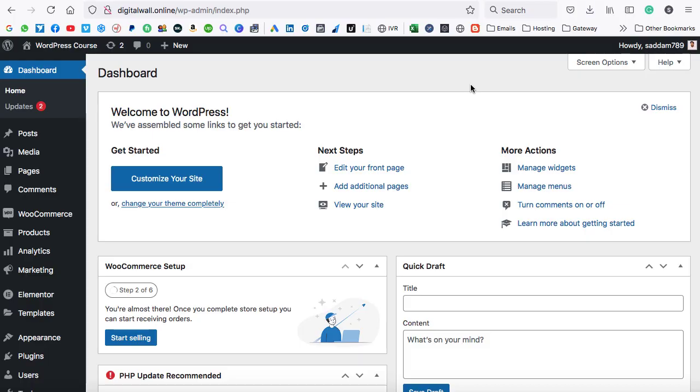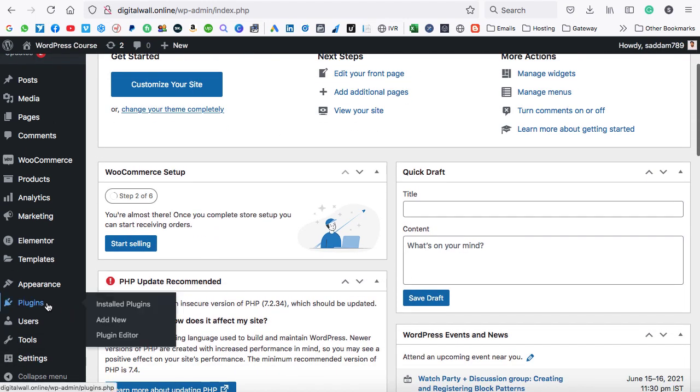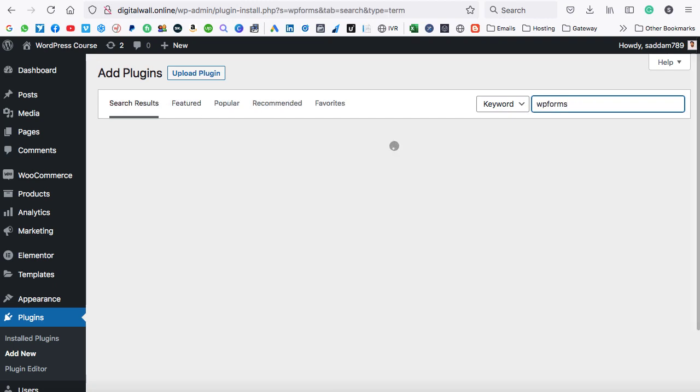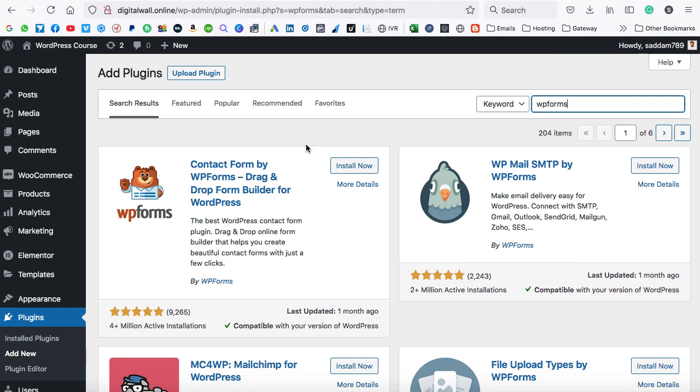So this is one of my sample WordPress websites where we are going to create the inquiry form. So first of all, we have to go on to the plugins and then click on add new. Firstly, we are going to create the inquiry form with the help of a free plugin, and then afterwards we'll be creating an advanced inquiry form with the help of a premium version of the same plugin. So in the search plugin box, you have to search for WPForms. That's all one word, no gap in between. So the first plugin is Contact Form by WPForms, Drag and Drop Form Builder for WordPress. It has more than 4 million active installations and more than 9,000 5-star reviews. So let's go ahead, we can install and activate this plugin.